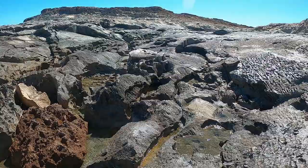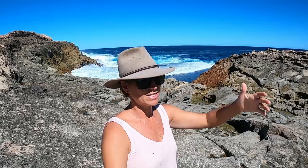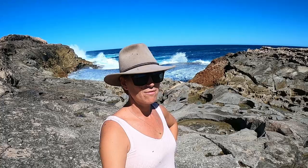So this in behind here is what feeds this little river that comes through. I don't know if you can call it a river, but it's really cool. So it's filling up all these little water holes and things, and like it said on Wiki Camps, when the tides are really massive, they come up heaps higher. So I guess that's what feeds it all the rest of the way through and makes that water more fresh. So it's really cool.